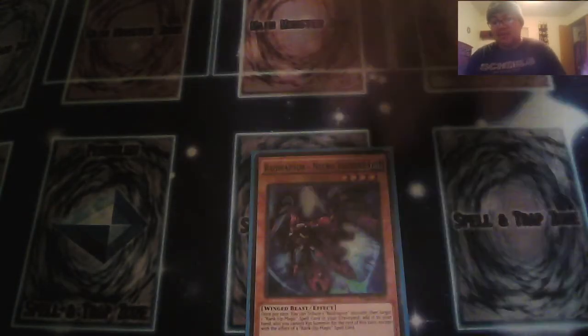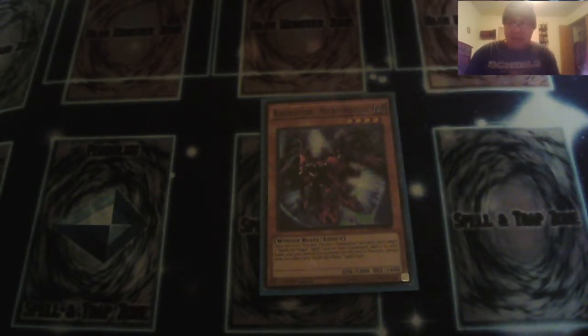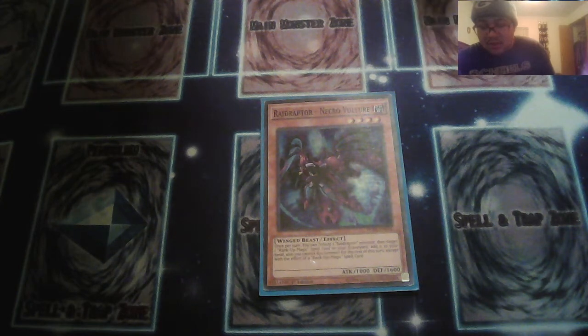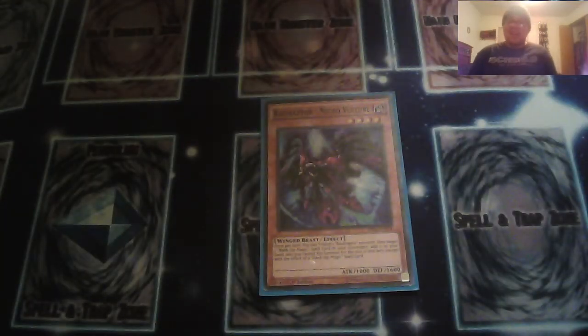I play one Necro Vulture, which recovers a rank up magic. Doesn't come up much, but once per turn you can target a rank up tribute one Raidraptor monster, target a rank up magic spell card in your graveyard and then add it to your hand. And then you can't special summon for the rest of your turn, except for its effect of rank up magic. So usually you're not going to use this effect, but it's a card that comes in handy.